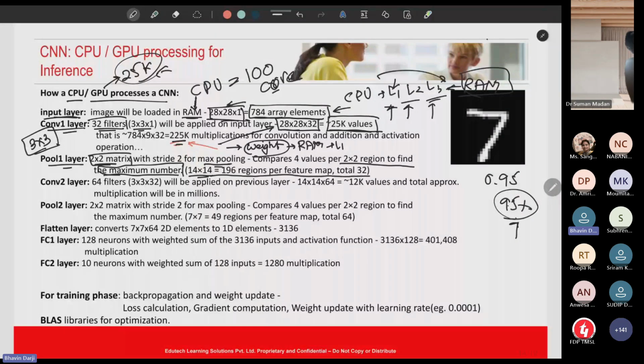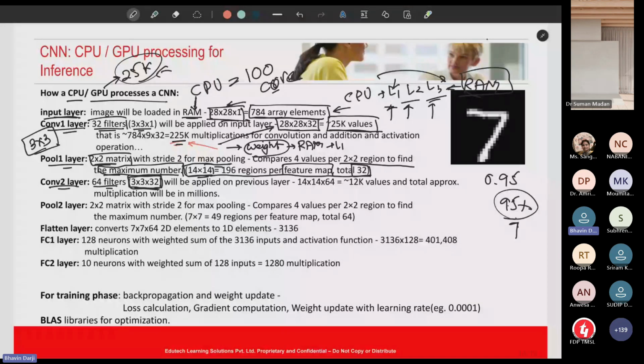And the size will be reduced to this much. And here our image will be 14 by 14, and we have a total of 32 layers, the feature maps, in the language of deep learning or neural networks. It is called a feature map. When we apply the convolution layer, a total of 32 feature maps are generated. And then after, when we apply another convolution layer, which is 64 filters, the filter will be applied simultaneously to each and every feature map, or I can say image, or I can say array.